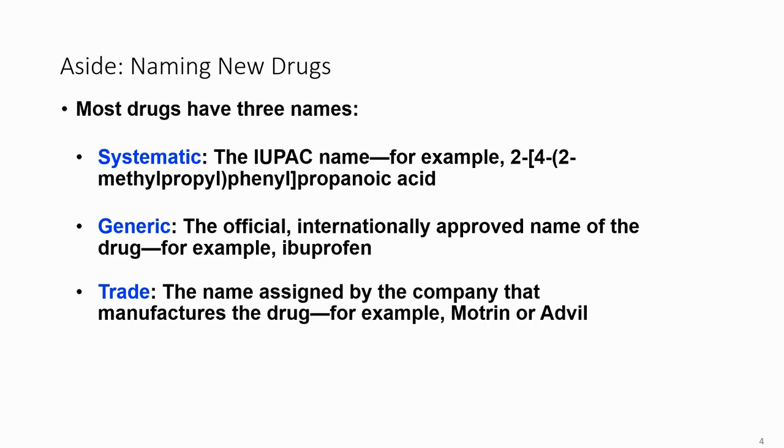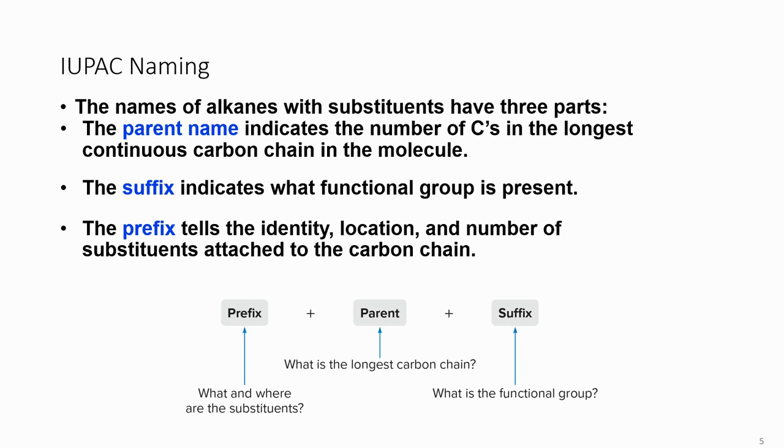So today what we're gonna talk about is how to name some of these simple molecules using the IUPAC naming system. This is how we name any organic molecule in the IUPAC naming system. So we have a prefix. The prefix tells us what's attached to the carbon chain. And we also have our parent. This is the longest carbon chain. We name it based on that longest carbon chain. And then we tell you what's attached and where it is attached. So if we have a methyl group at 5, we're going to tell you that in the prefix.